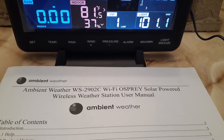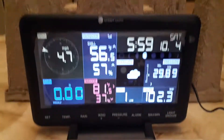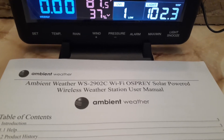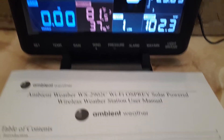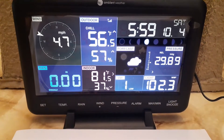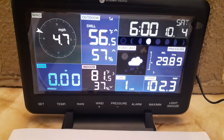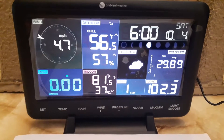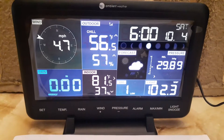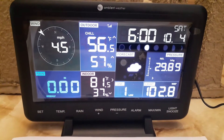April 10th, 2021 — how's it going guys? What have I been doing today? I put up an Ambient Weather WS-2902C weather station and I just got it up a little bit ago. It's really not that difficult — took about an hour and a half, and that's including going and getting a pipe to be able to put it up on.